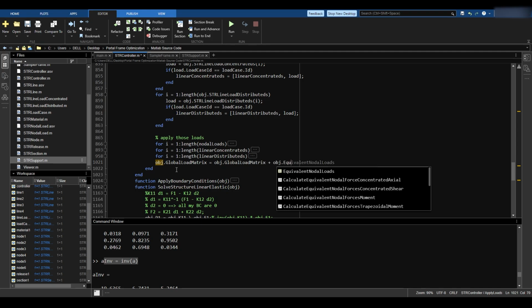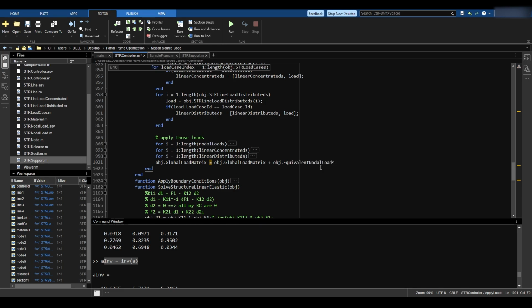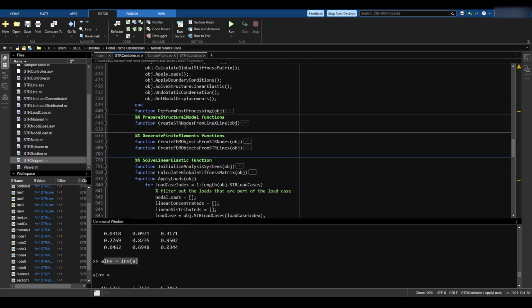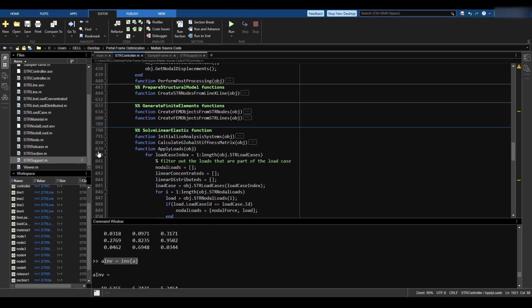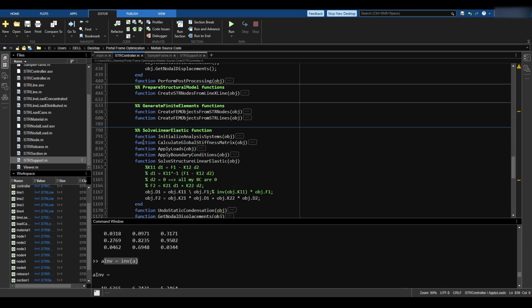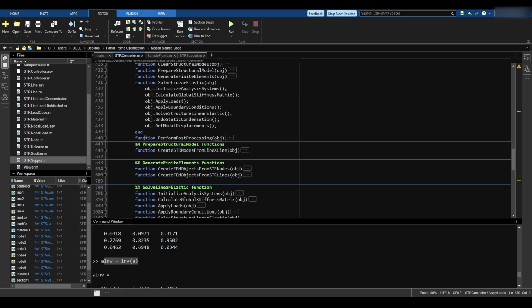Object.equivalent. Are you gonna autocomplete? Yeah, that was missing. That was missing, I don't know, 10 videos ago or something. I just realized that I might have messed it up when I was solving, because I have never remembered adding the loads to the equivalent nodal loads. So in the solver, my error senses were tingling. And not to pat myself on the back, but this is something called having a bird's eye view when you program.